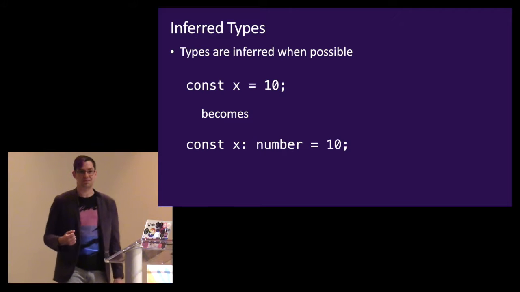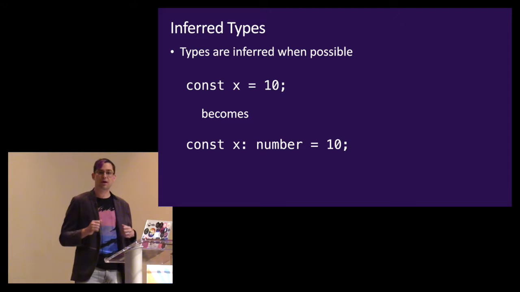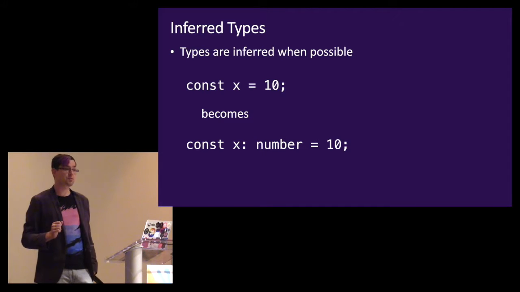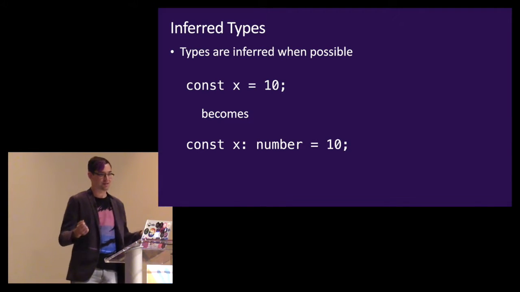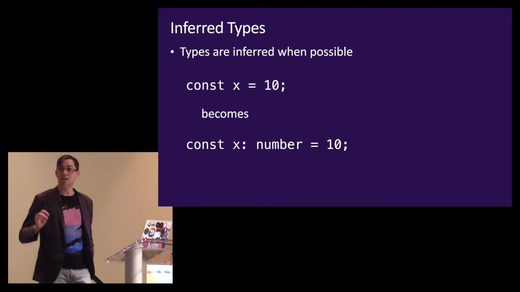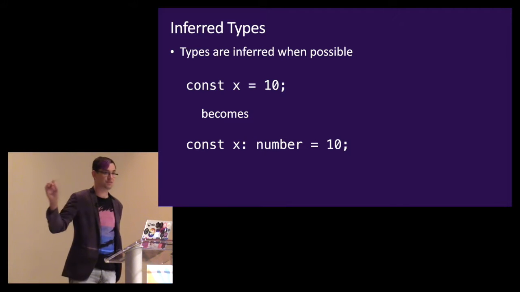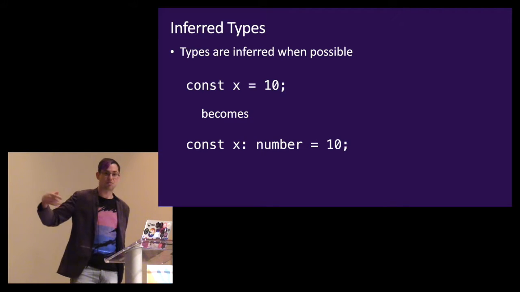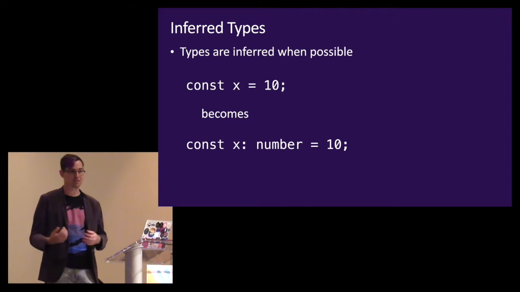So I mentioned non-inferable types on the last page, and I realize that's a bit of jargon, so I want to talk about that. So what TypeScript does is it tries to infer a type whenever possible. So let's say we have this first line here, const x = 10. You notice there is no type associated with that. But we know that 10 is a number. This is something that we can guarantee. 10 is a number because, well, 10 is a number. And so TypeScript will look at this and see that, oh, we're assigning a number to x, and so I'm going to go ahead and set the type for you. TypeScript will actually figure out that x is a number, and then it will still give you errors if you then try to assign a boolean to x. It'll be like, no, x is a number. You assigned the wrong type.